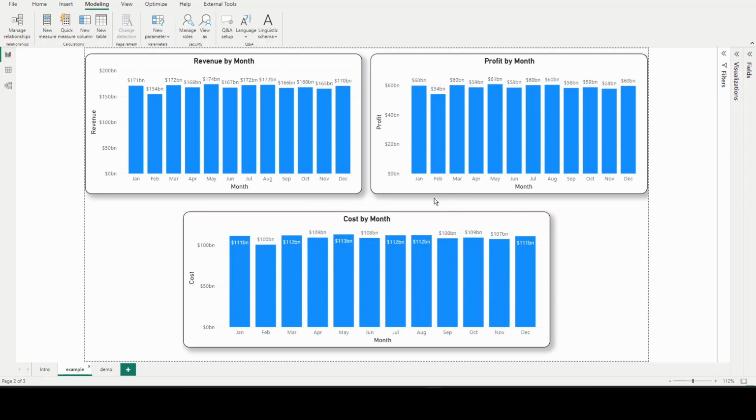So instead of showing this data in three different charts, if you want to show that in a single chart, how to do that? There are two methods. The old method is you can use the bookmarks. You can create bookmarks for each and every chart separately and then you can use them. But now, replacing that method, we have a new method called field parameters. By using this field parameters, with just one click, the values are going to change as per the requirement. So let's see how to do that.